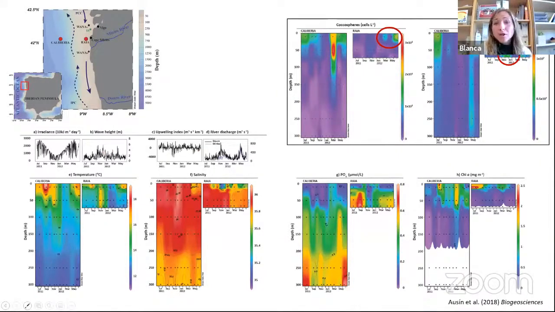Consequently, the autochthonous coccolith assemblage here is masked in the water column, and we cannot use the results of this station to explore ecology. However, the story is a bit different in Calibrea. This is the offshore station, where we can see that the highest abundance is modulated by the seasonal upwelling or downwelling regime. Higher abundances are seen during spring and summer when there are high irradiance levels, as marked here by these arrows, and also optimal conditions for coccolithophore growth. But mostly they occur during warmer waters that are depleted in nutrients, despite being the upwelling season.